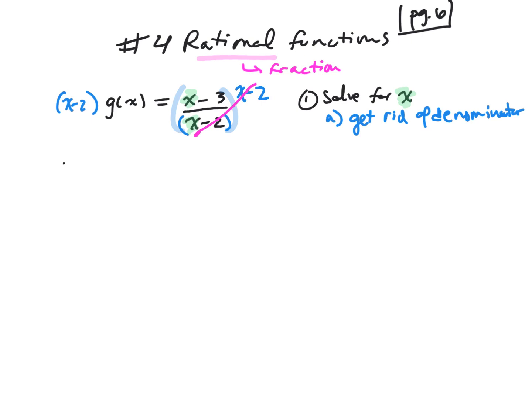I'm going to rewrite this so that my g of x is first, and then I'm going to have this be x minus 2, and then I have x minus 3. So I still have 2 x's, which is not that great, but that's okay. Let's make this purple, part B. I want x alone, and what I personally would do next, and this is what I did in my notes, is add 3 to both sides.